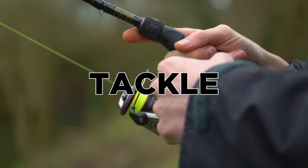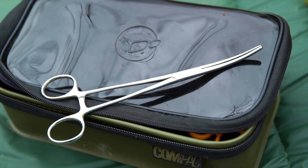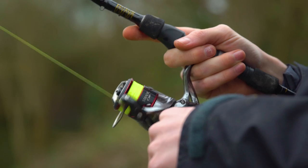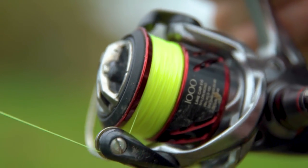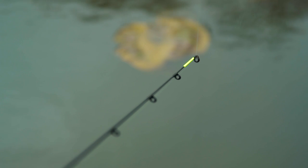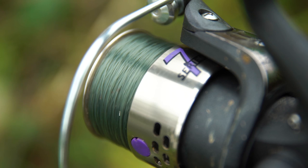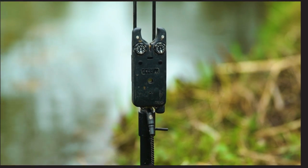For perch fishing tackle: a small net and mat is necessary, and a pair of forceps is a must in case you deep hook a fish or indeed catch a pike. For lure fishing a nice light rod around seven foot is ideal — remember you'll be holding it at all times. A small 1000 or 2000 size reel spooled up with 10 pound braid will be the perfect setup. If you are ledgering, a standard 10 to 12 foot quiver tip rod or Avon style rod will work fine, coupled with a 2500 size reel with 6 to 8 pound mono. A small bank stick is also handy, or even a bite alarm if you're waiting it out for that one big perch.